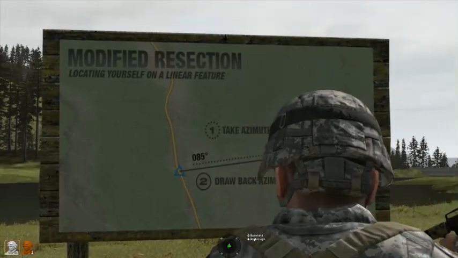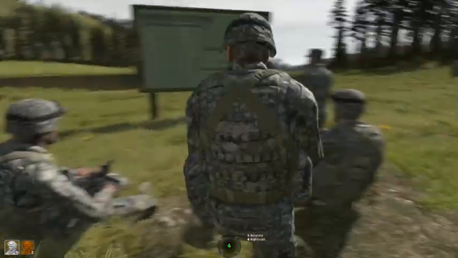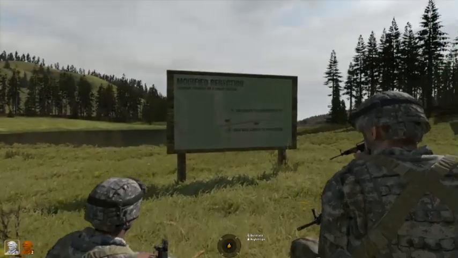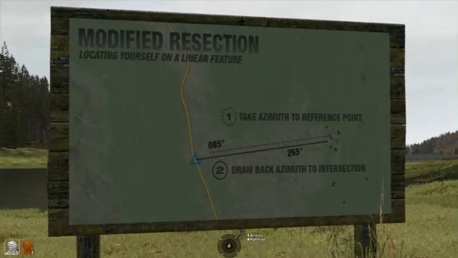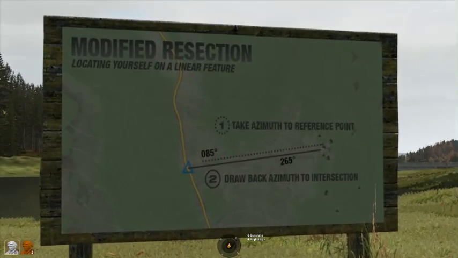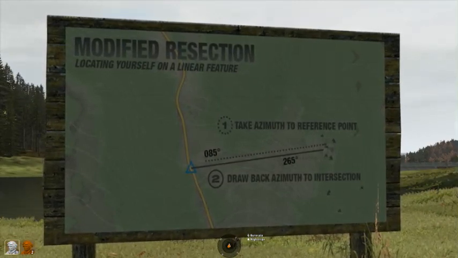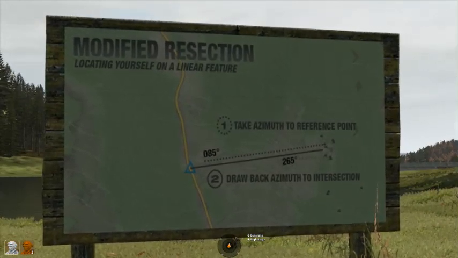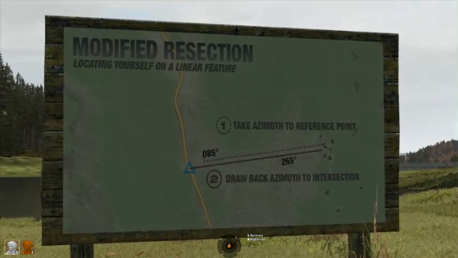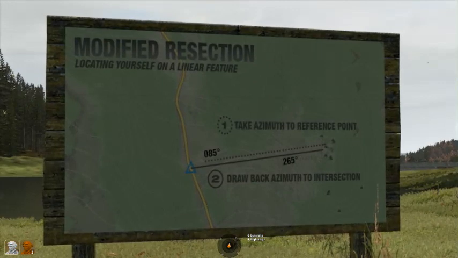Obviously, we're traveling down a road in our Humvee, and we don't know where we are on the road anymore, but we have that huge mosque that we can use as a reference point. Or in this case, we're driving on this forest road. There's this hilltop we identify on the map, and we want to know exactly where we are on the road. We only need one reference point because we already know we're on this road, right? So we shoot an azimuth to the hilltop, calculate the back azimuth, draw the back azimuth, and where it intersects the road, that's where we are on the road. Any questions on that? Nope.